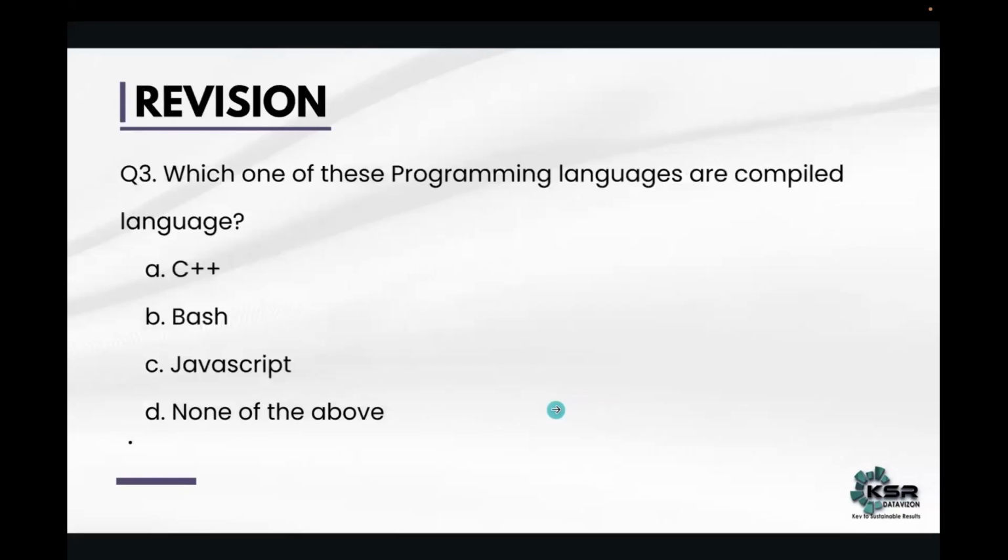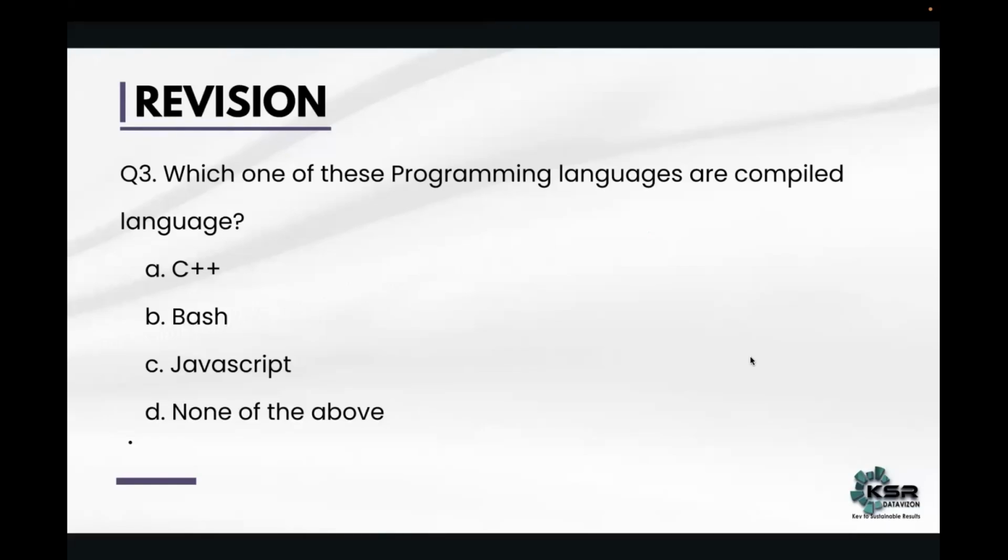Next, which one of these languages is a compiled language? C++, Bash, Java, or none of the above? Can anyone type the answer? It's a Teams chat, which I'm not able to see. Okay, if no one knows, it's C++. Bash and JavaScript are interpreted languages.